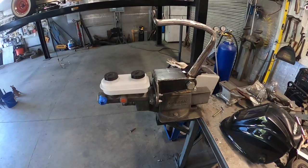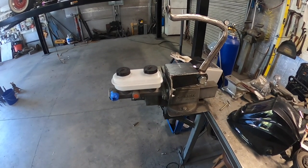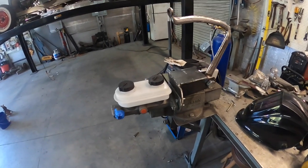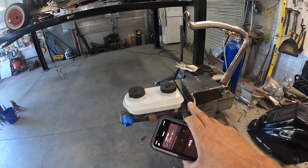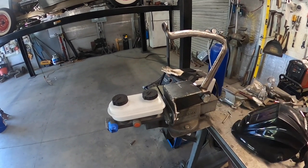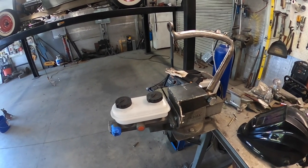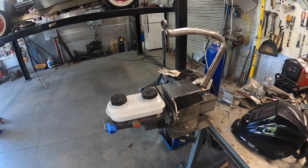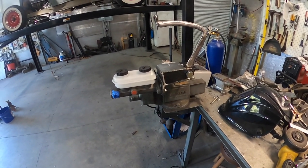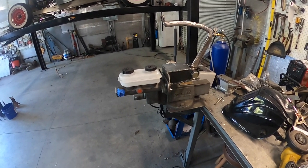All right, guys, here's the brake pedal and stuff that I made up for this thing a long time back. I did go back later and change it a little bit. I dropped the master cylinder down just a little bit and I reshaped the pedal from the 48. It was just too long, so I've cut it down. So I'm hoping I got it about the right length. Not really sure till we start trying to put it in, but I guess we'll get at this and see what we can get done.